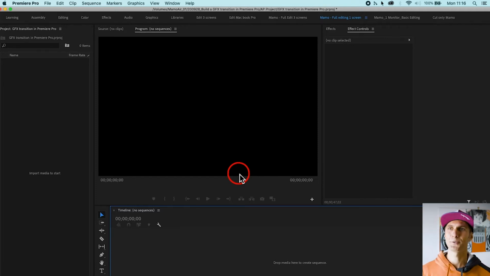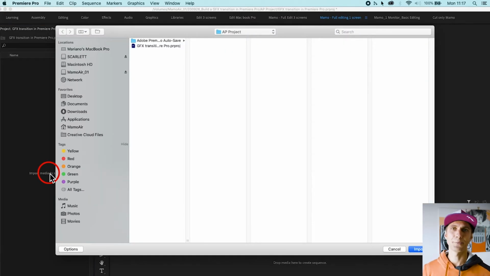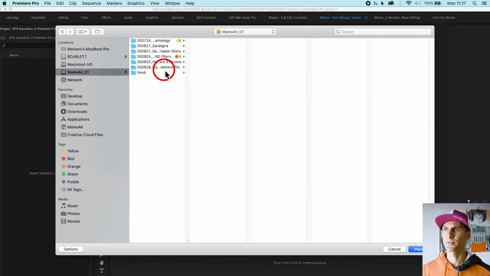Now let's start with the tutorial, and first of all I have a few panels open here. You can customize your workspace as you like, but if you want to literally follow me step by step, I recommend you copy my workspace as I have it right here. I've got the project panel right here on the left hand side, and I recommend importing a couple of clips so we can actually create a transition between two real clips. I double click in the project panel and my Finder window will open up. I'm just gonna browse a couple of clips to import, which I've already created.